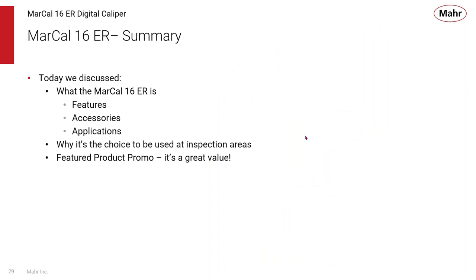So today we discussed what the MarCal 16ER is, its features, its accessories, some applications, some good gauging tips to ensure that you get the best results from the 16ER, and because of its versatility, why it's the choice to be used in inspection areas. And especially since it's part of our featured product promotion, it just offers greater value in terms of our line of digital calipers.